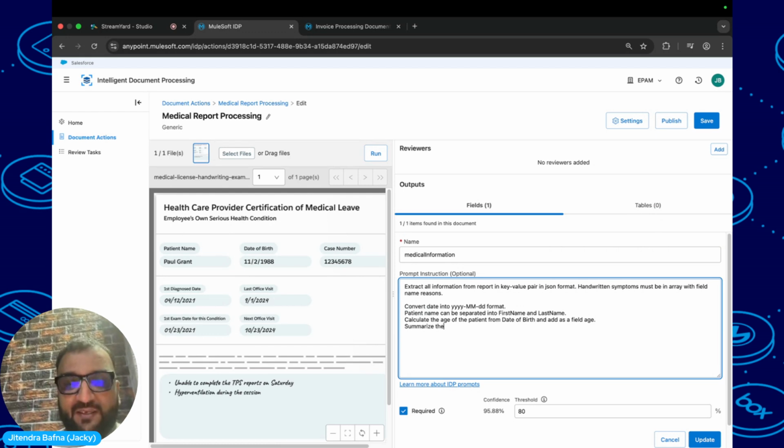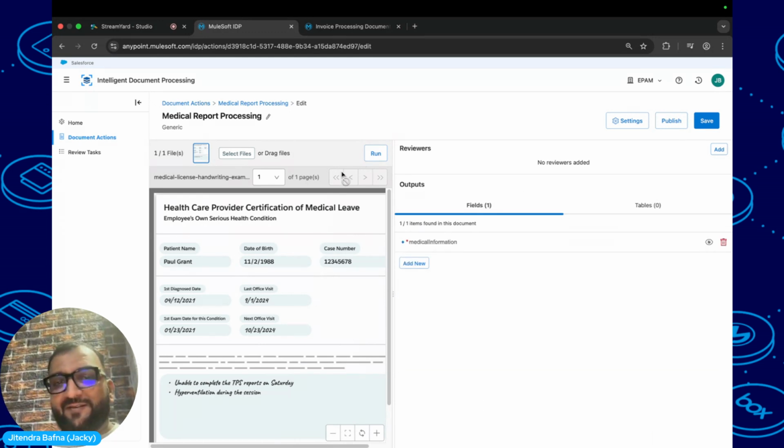Summarize the report and add it in JSON as a summary field. It should be summarized in two to three lines. Let's update and run it.